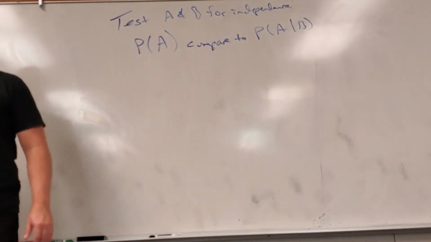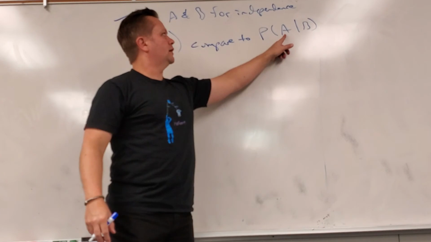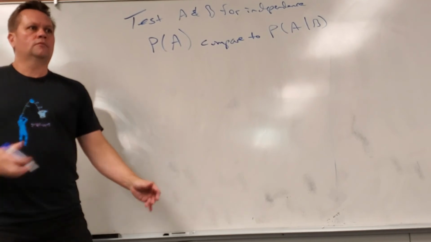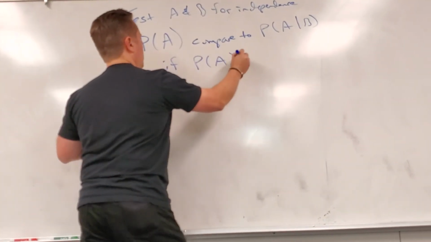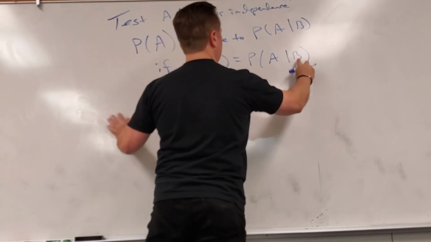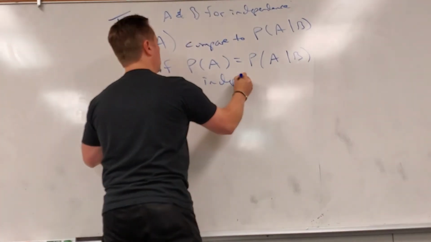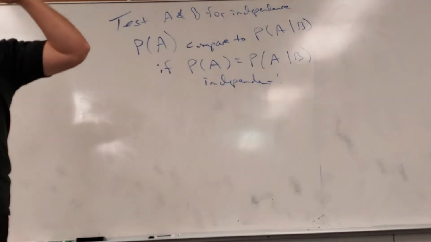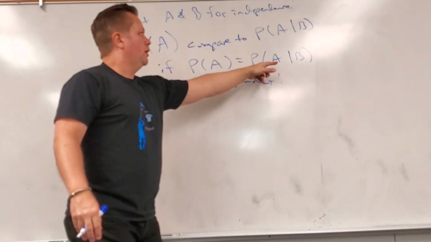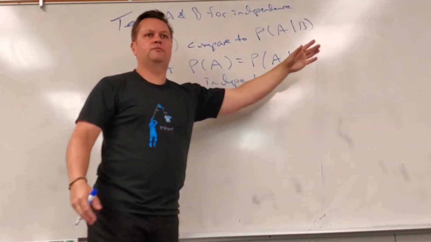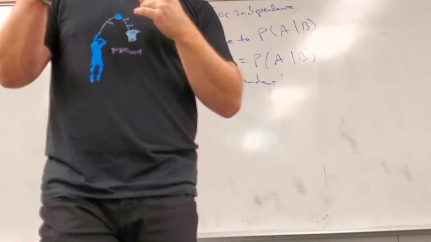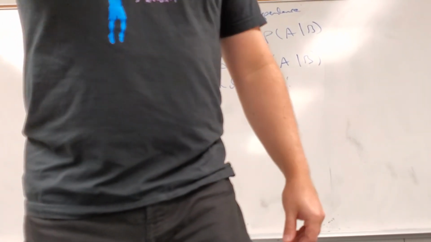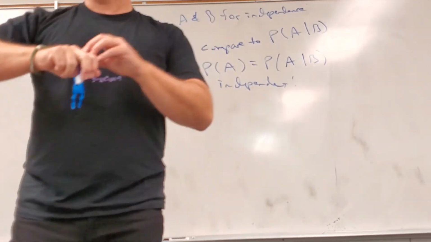Please let this make sense. If B happens, does the probability of A stay the same? If so, they're independent. If the probability of A stays the same, even if somebody tells me B happened, then they're independent. If that's not true, they're dependent. If this isn't true, then the probability of A depends on if B happened or not. That's why we call it dependent. I know math people have trouble with words sometimes, so we name things really weird things. Sometimes we do really well, and this is one of the best places.